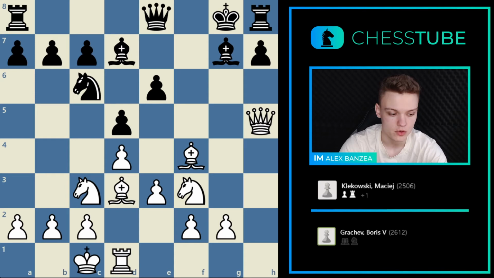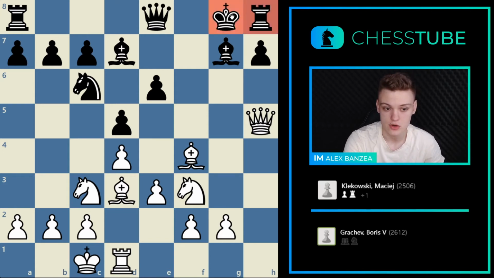And here it's important, as a mindset, because you're down the exchange, you generally don't want to trade the queens, because the fact that you're down the exchange is not really felt in this position with the queens on the board, because you can create a lot of dynamic threats. But once the queens are off the board, you're going to make black's life way easier. And at this point, his problem is that he can't really get his h8 rook into the game, and his king is quite vulnerable.